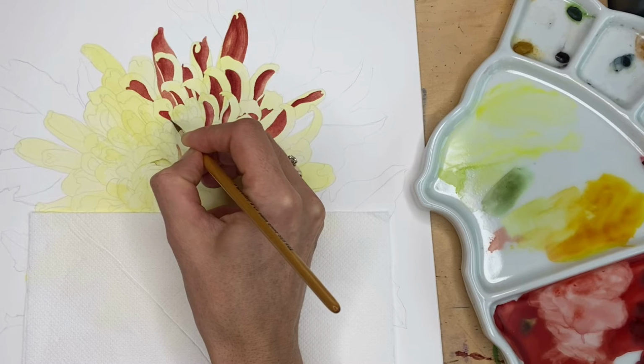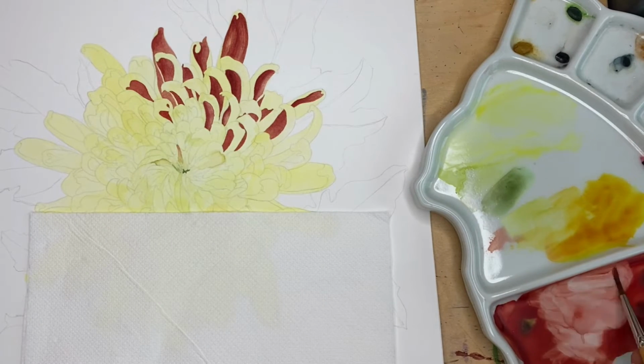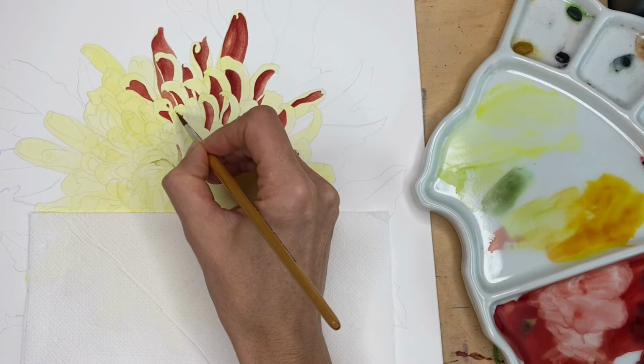carefully looking at the reference and noticing some minor changes, where the shadow part of that inner part of the petal is, and adding that. But still, it's just the first layer, and I will be adding more while I continue to paint other parts, because when I have an overall look, I will understand by comparison where I need to add more pigment, where I need to leave it as it is, light.